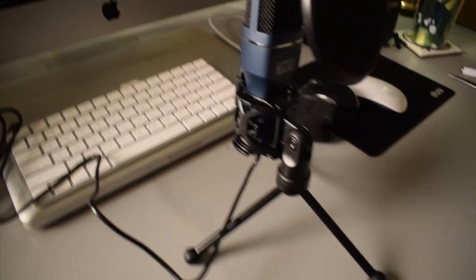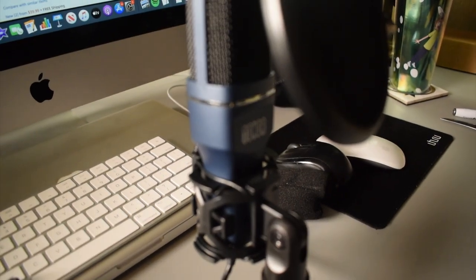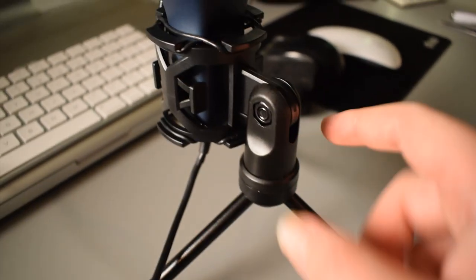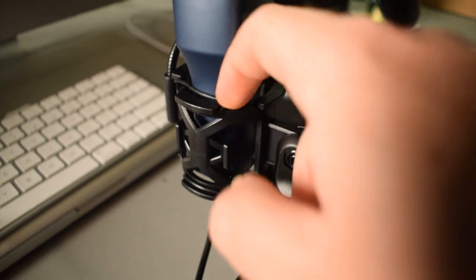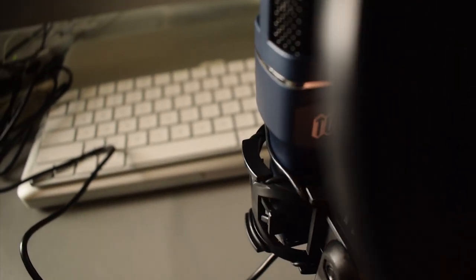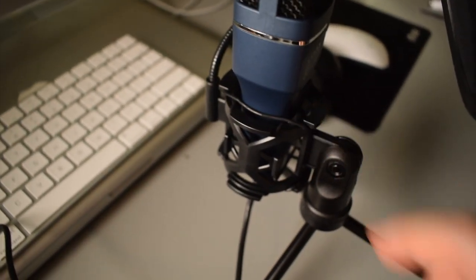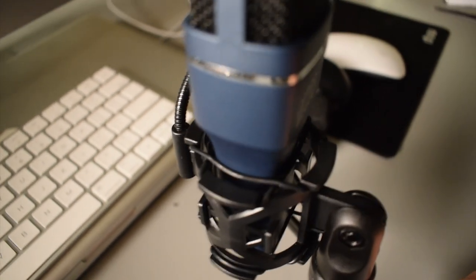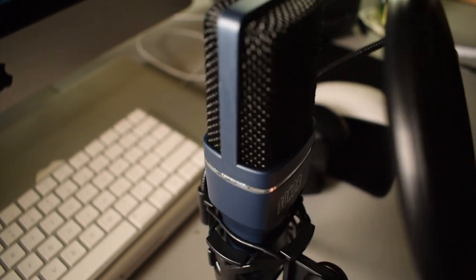Alright guys, so if you look here, the front of the microphone is right here, where it has the logo. And if you look at how it's attached to this little tripod stand, this actually serves as a kind of shock mount. These are rubber bands, and the mic sits on those. I think that's meant to serve as a shock mount so that if you hit the desk or the microphone shakes, you're not going to hear that in the microphone. You see how there's some give there.